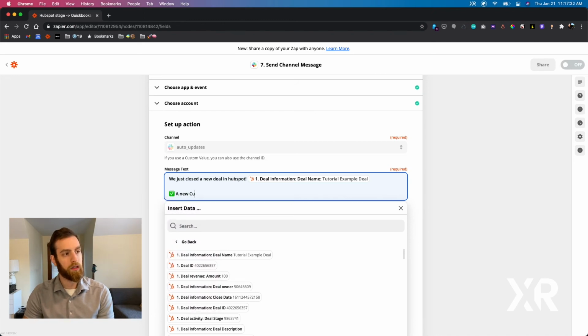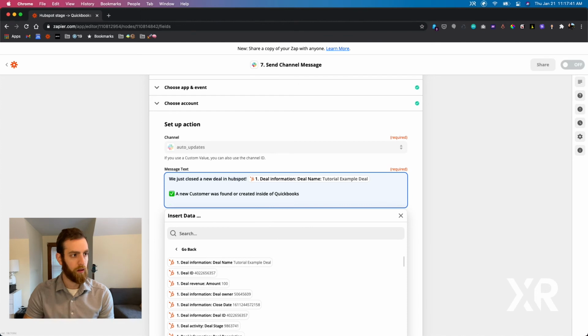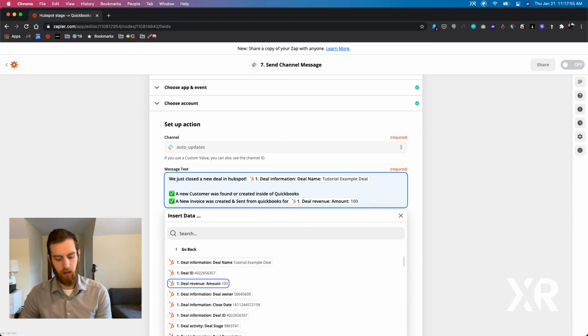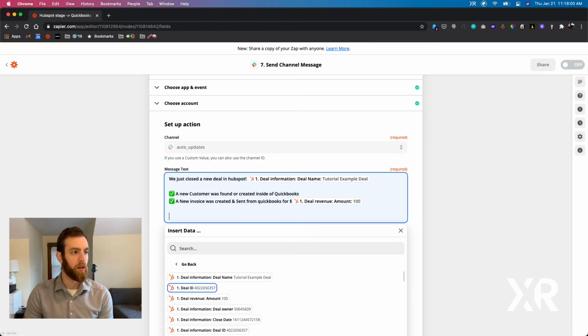A new customer was found or created inside of QuickBooks. A new invoice was created and sent from QuickBooks for $100. Check the invoice right here.